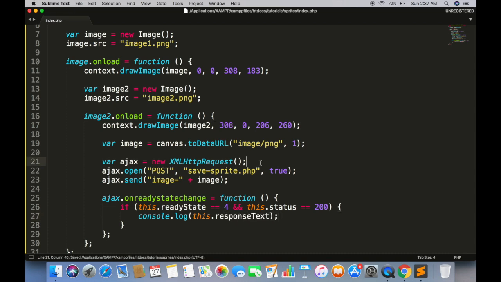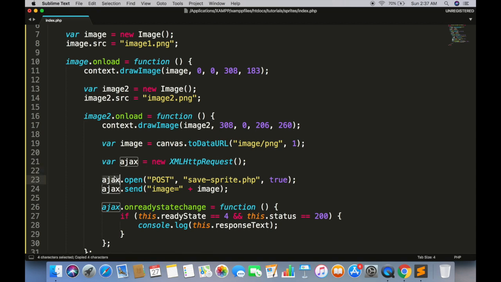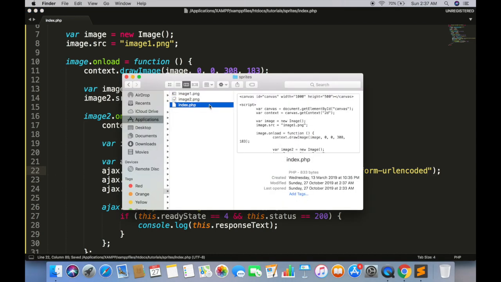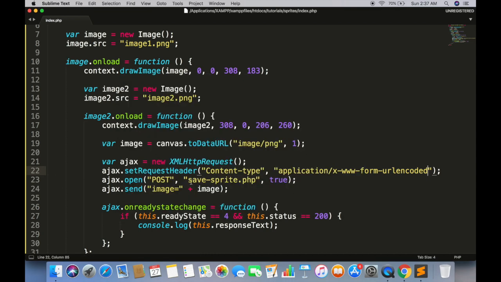As the request is post, we also need to pass a header: content type, and its value will be as shown. On the server, create a new file for saving the sprite.